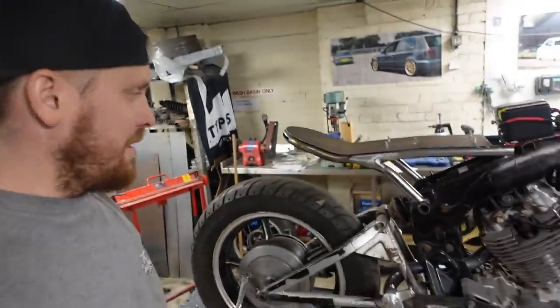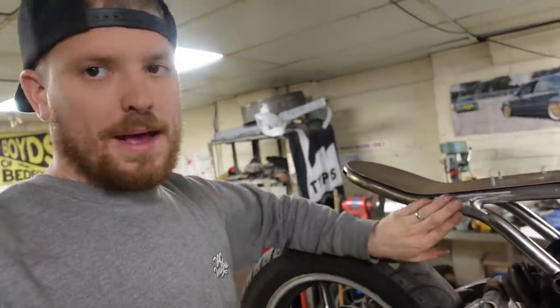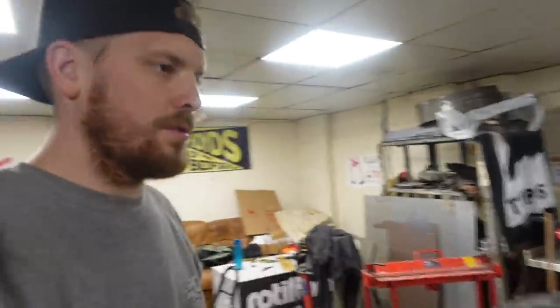After a bit of faffing, there we go. So it isn't the neatest, it still does need a bit of fettling and sorting, and I'm having a problem with this new welder in that it's not feeding the wire properly every time you pull the trigger. It feeds wire every sort of 3 or 4 times, or sometimes it's just not working, so I need to get it sorted out. But anyway, I've managed to do my best and get this sort of welded and dressed to a point. I still need to go back in and fill some of these low spots when we've got the welder fixed.